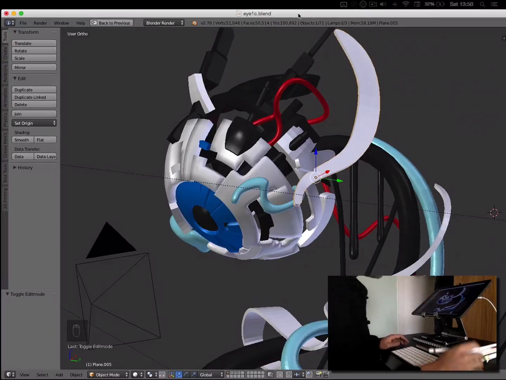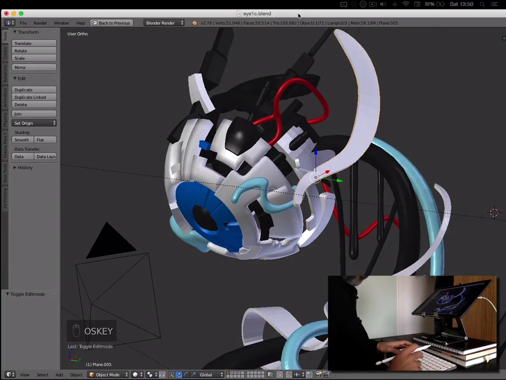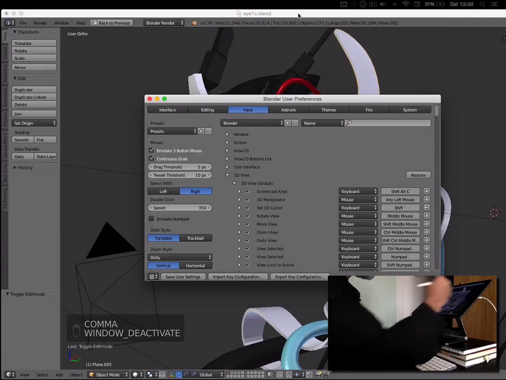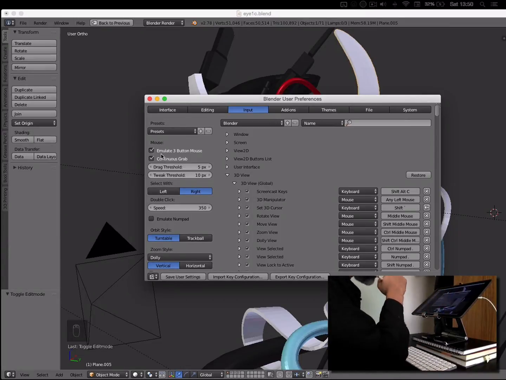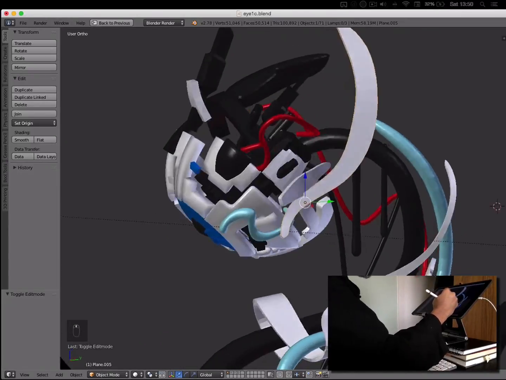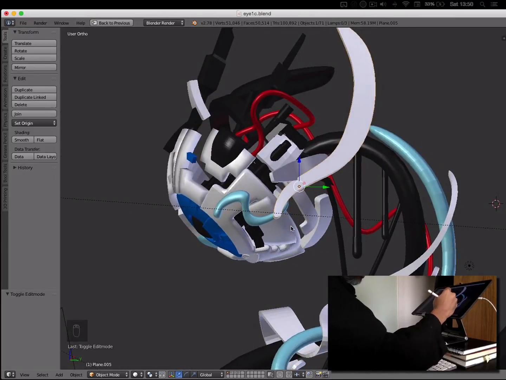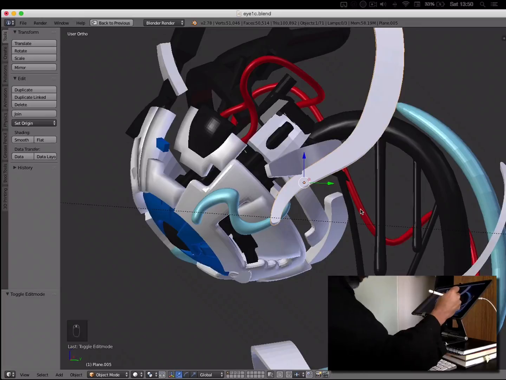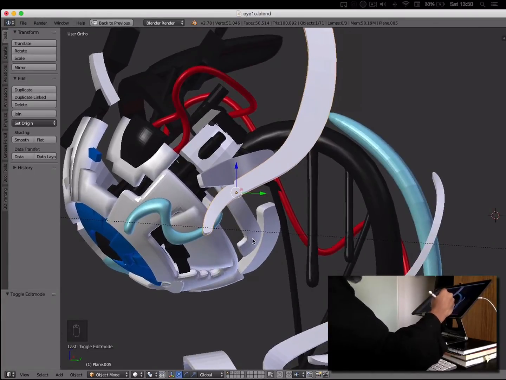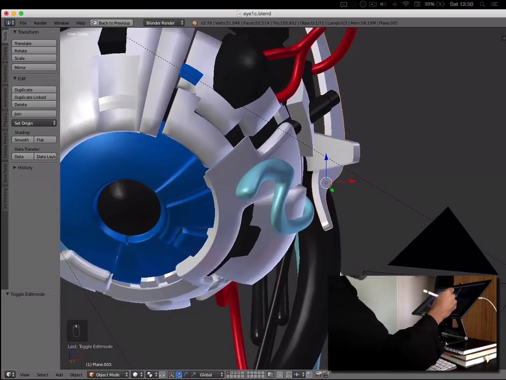So a lot of the problems I've had with Blender have actually been solved by using Blender's own system preferences. If I do Apple comma for my preferences, the first thing you want to make sure is that Emulate 3 Button Mouse is on, and that's a setting for one-click input devices. What that means is using Alt and the pencil click, I can rotate my view, and Control and Alt zooms, and Shift and Alt pans my view. That works totally seamlessly, and feels very natural.